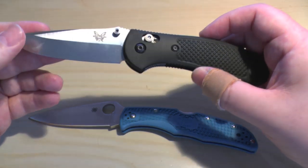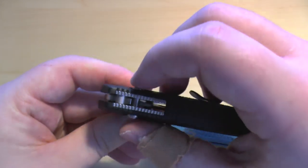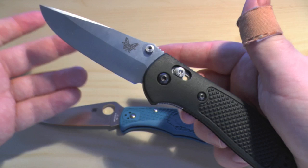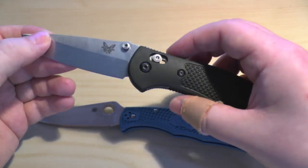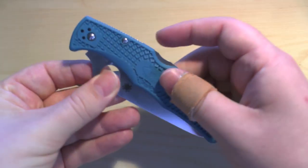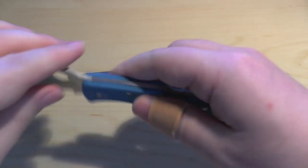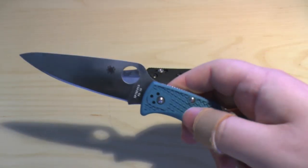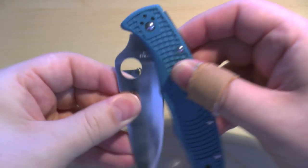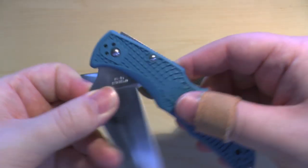The lockup is on the Benchmade Griptillian. You have this axis lock, so you pull the bar down and it, you know, releases the blade, lift it up, and it locks it in place. Very good lockup. And on the Endura, you've got a lock back. So, of course, you can deploy this slow. Yeah, you can deploy it fast as well. It's just, you know, it's on this tension spring, I suppose. So it's more, physics wise, it is slower to deploy.